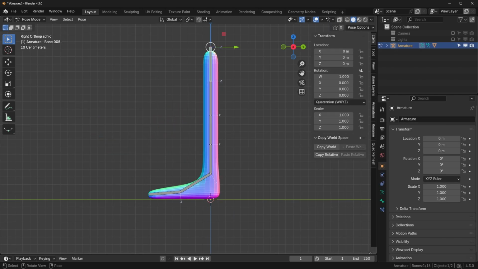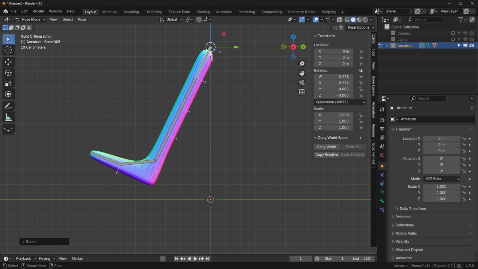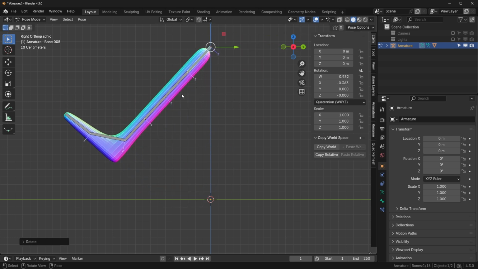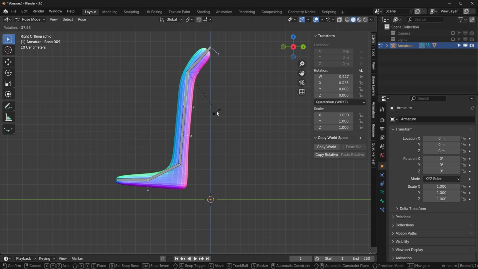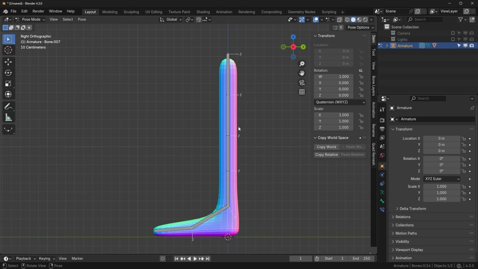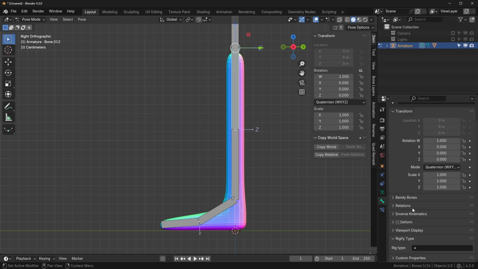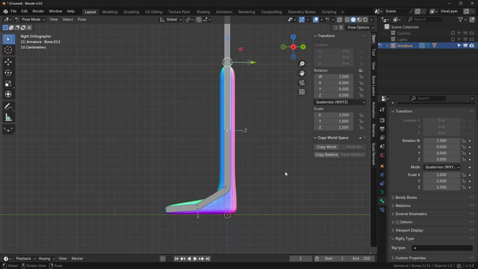So yeah, we have a typical just normal FK rig, which means you rotate the parent bone and all of the children rotate with it. And if you want to pose it, you have to do it like this. So it works as expected, but we're eventually going to switch between a bunch of different types of rotation and stuff. Let's set up the IK. None of these should be deforming, and it looks like they aren't.